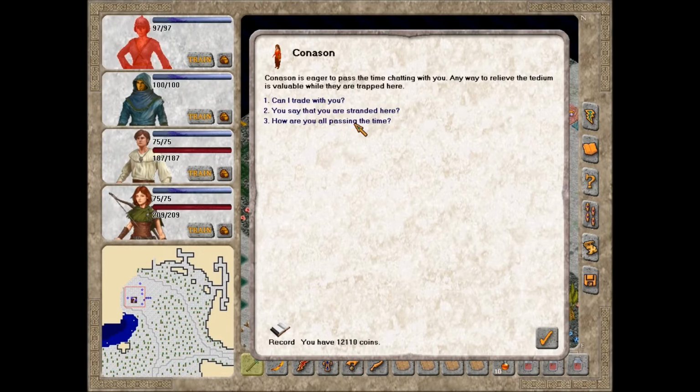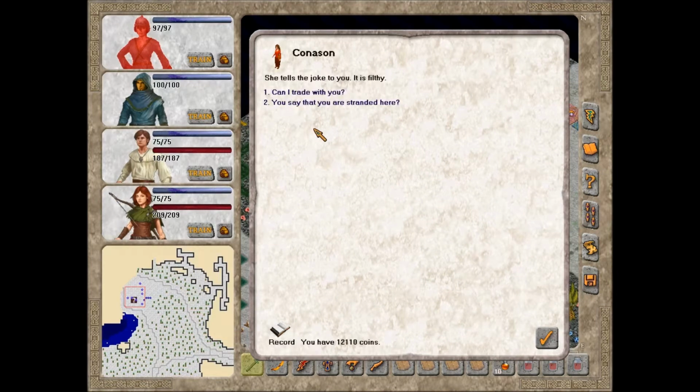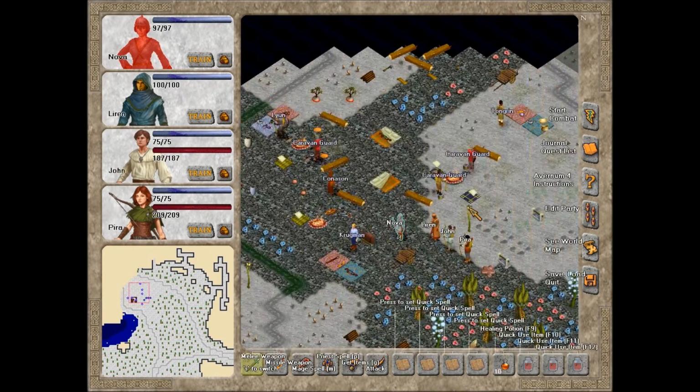How are you all passing the time? Gambling, temporary relationships, telling long, meandering stories that don't go anywhere. We all know a few jokes. I know a good one involving a barrel with a hole in it. Want to hear it? Sure. She tells the joke to you. It is filthy. Okay then.